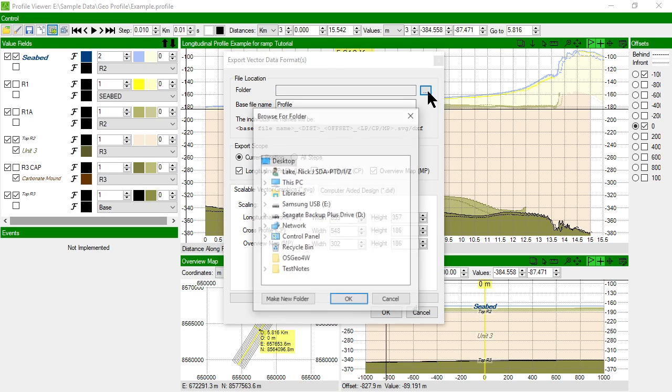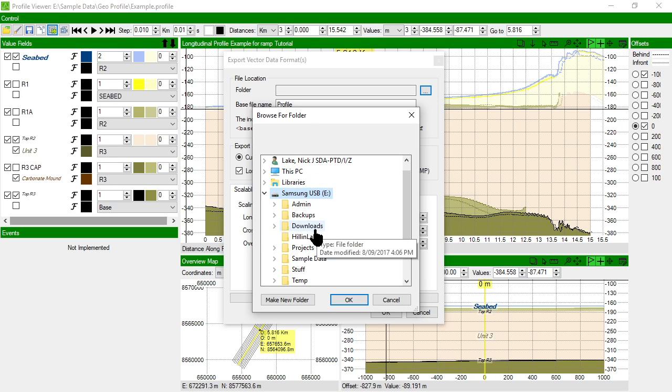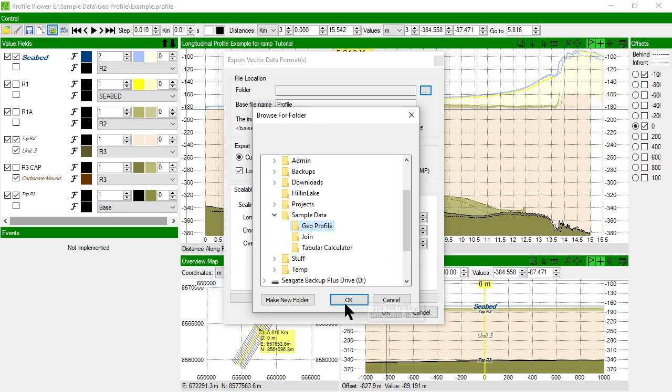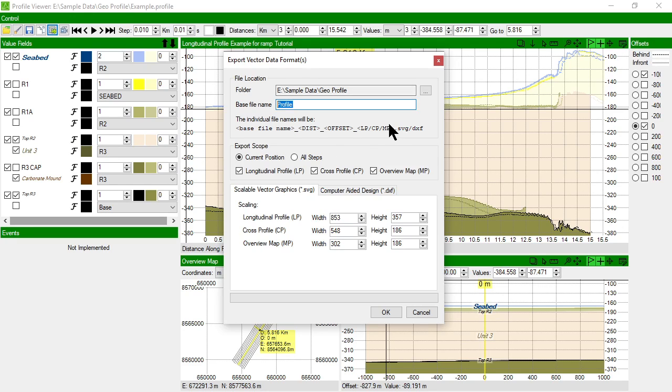So it wants me to choose a base folder, so I'll use my sample data folder profiling, and it says, give me a base name. So let's do example profile. And what it's going to do is export either the current position or all of the steps.